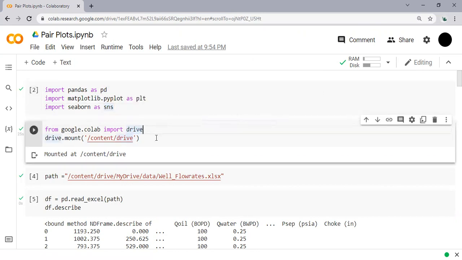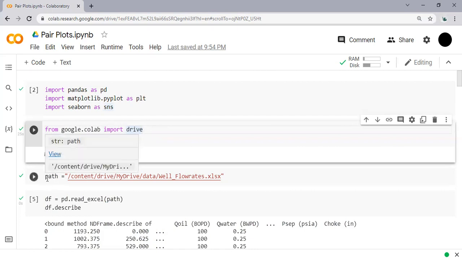So we have mounted the drive by doing this code. Okay, from google.colab import drive, we connect the Google Drive so that it can take the data, the file, in this case, the Excel file, and then use the data, the table in this data, and we will use that for our analysis.